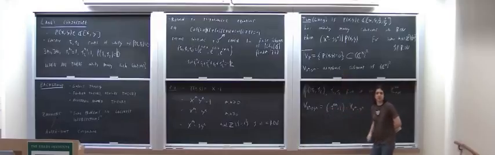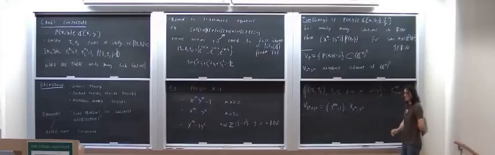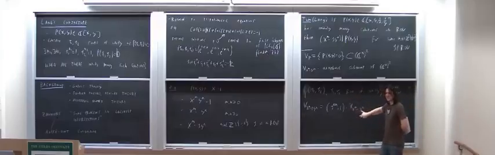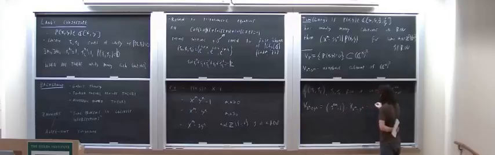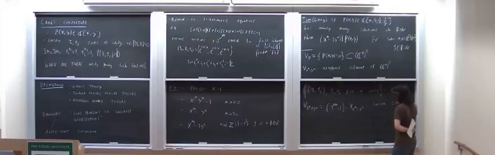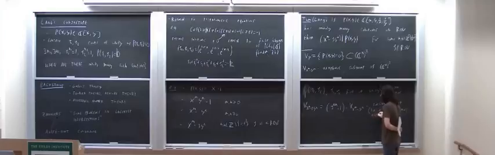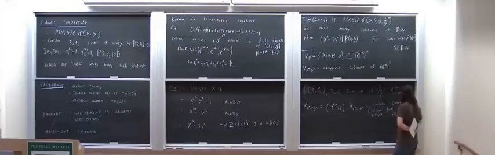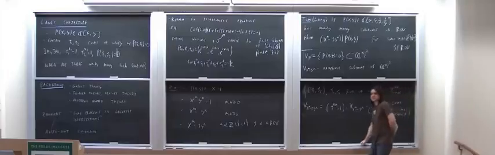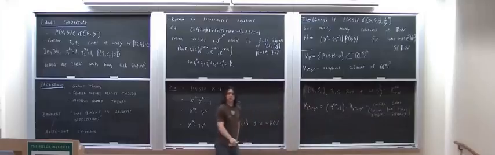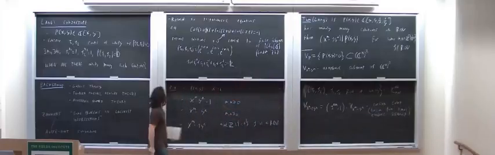Okay? So it's a translate of an algebraic subgroup by a torsion point. So we're going to call this thing a torsion coset. In other words, it's a torsion point times an algebraic subgroup. So we're just restating things so far. There's not very much content to any of this.